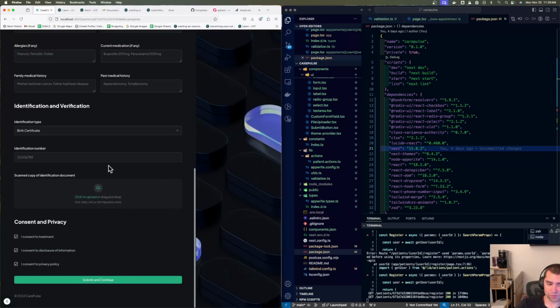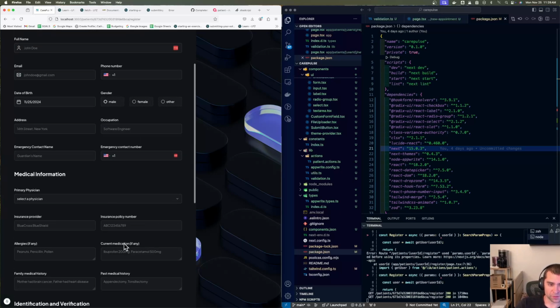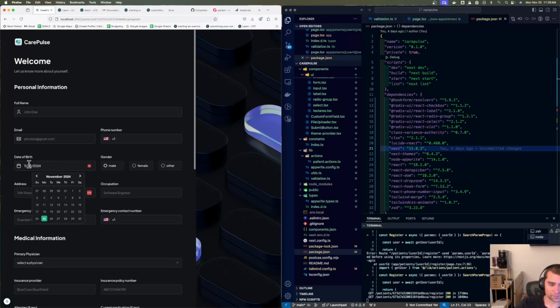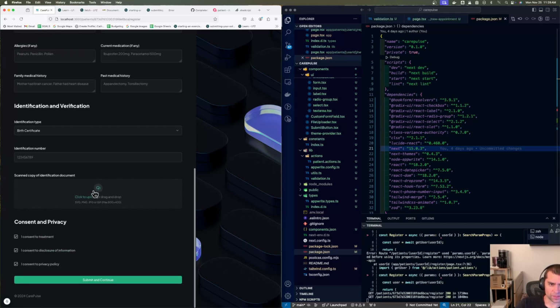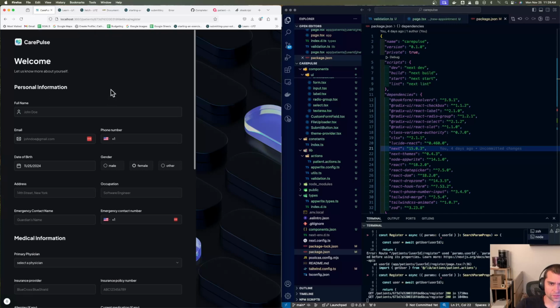So currently, yeah, it's a pretty cool little user interface framework. Nice little date picker. I gotta fix this radio button. It's not filling in all the way. But let's just see what's up next.